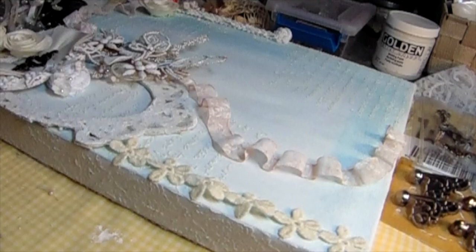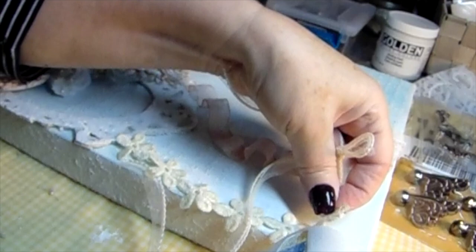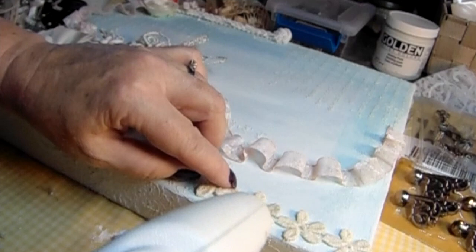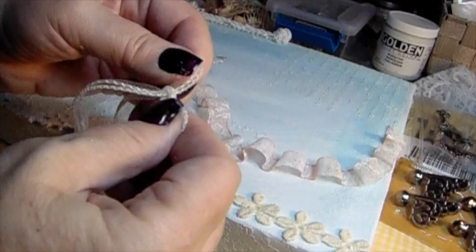And here, that's the daisy lace that I have. I'm going to put it on this side. And as you notice, I'm keeping the depth of the frame pretty clear. I like the showing of the Baroque, so with the texture paste. So I'm just going to glue gun this piece down. That's going to give me some more texture, just a little bit heavier than the actual ribbon over there.